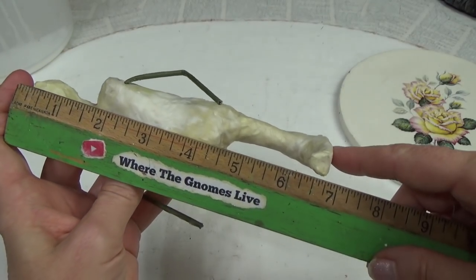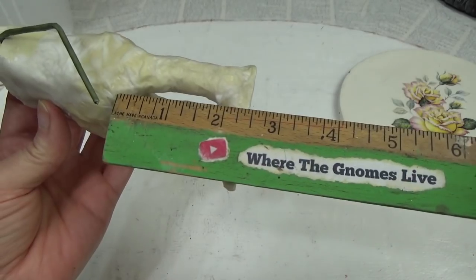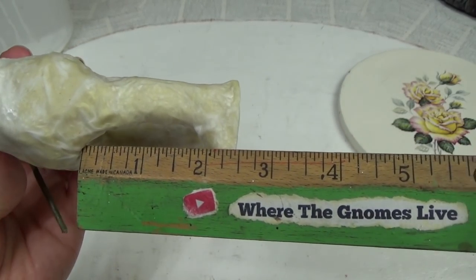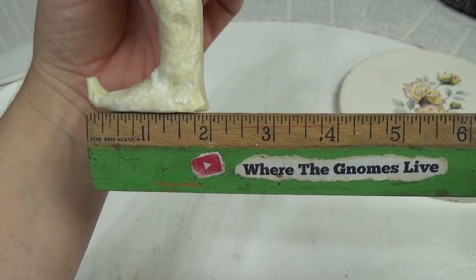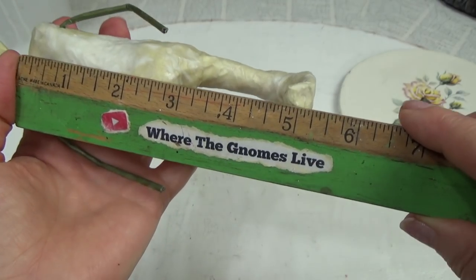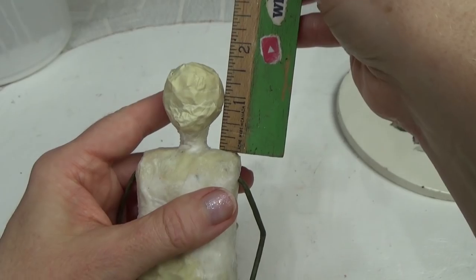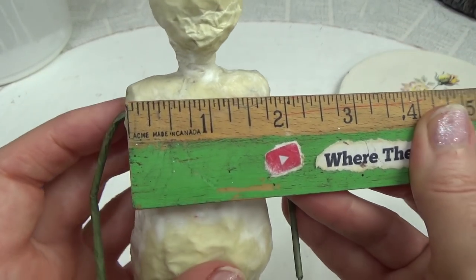He ended up being 7 inches tall. I was hoping for 6, but 7's okay. His legs are just about 2.5 from the bottom of his belly to the bottom of his shoe. And his shoes are a little bit on the large side as well. 2 inches. And his body is 3 inches. And his head and neck are 1.5 inches standing off the shoulder. And the shoulders are 2 inches wide.